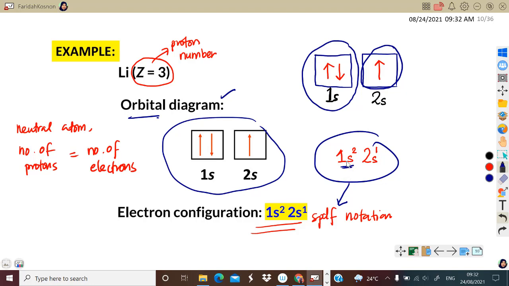So bila kita tengok SPDF notation ni, kita tahulah pada energy level yang pertama, we have 1s orbital. How many electrons occupy 1s orbital? 2 electrons occupy 1s orbital. How many electrons occupy 2s orbital? At shell number 2 ataupun principal quantum number 2, 1 electron occupies 2s orbital. Okay, ini baru asas. Jadi sebenarnya dekat sini saya dah secara tak langsung ajar dua cara. Cuma saya emphasize dulu Aufbau principle. Itu cara paling mudah.